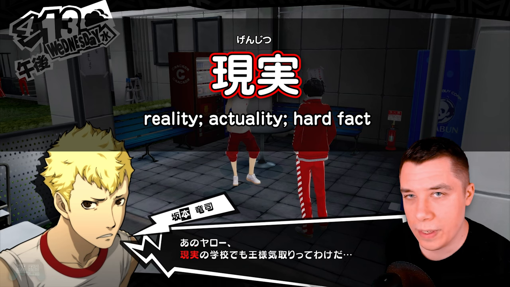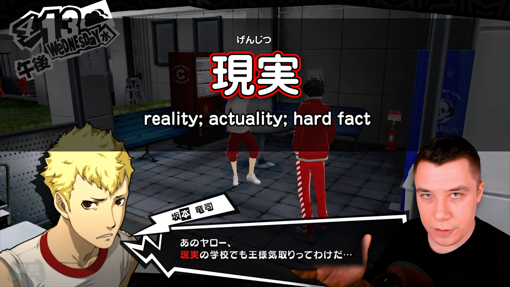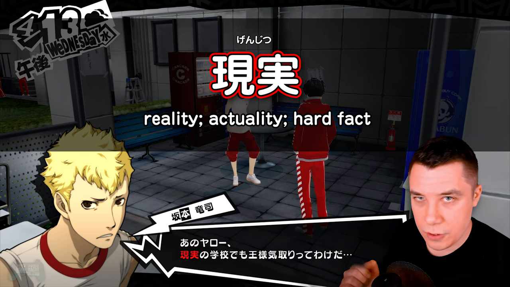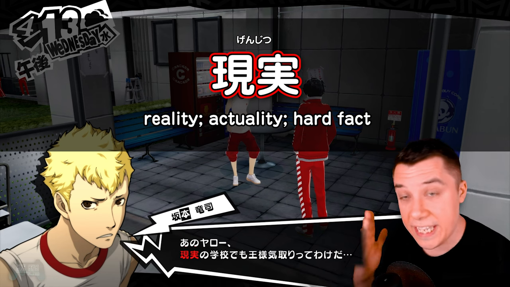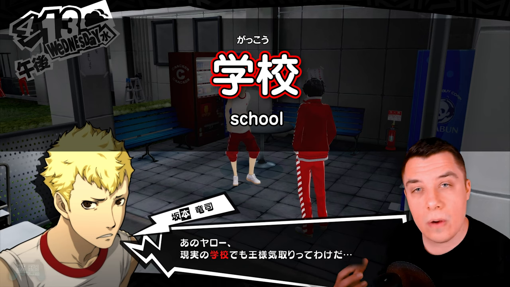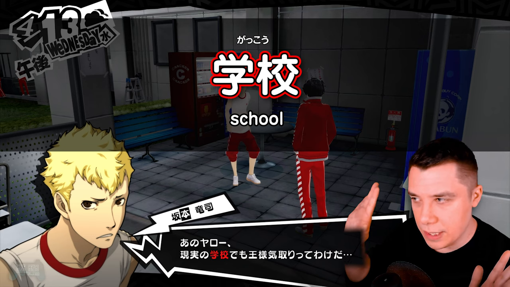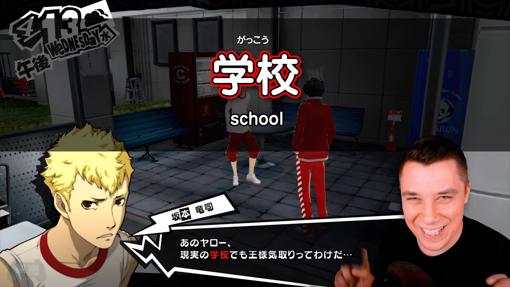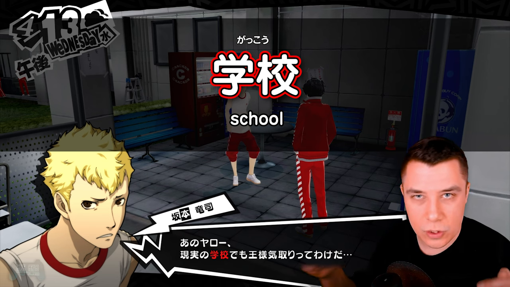Genjutsu is a new word here, and this means reality. Now, this might be a little bit confusing to you at this moment because it's kind of skipped a little bit into the story, but I'll explain. Genjutsu means reality, the real life. Genjutsu no gakko. Gakko is a school, so it's the real school. In the Persona world, there is a kind of alternate universe where you can go, and there's a kind of not real school. That's why he's saying this is the real school. He's referring to the real life, the school in real life.